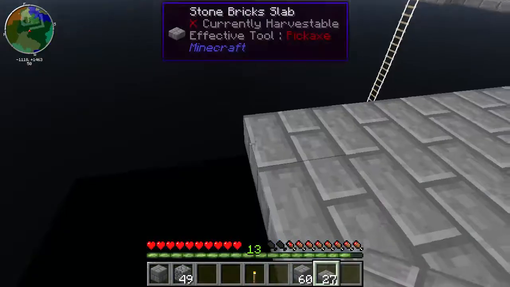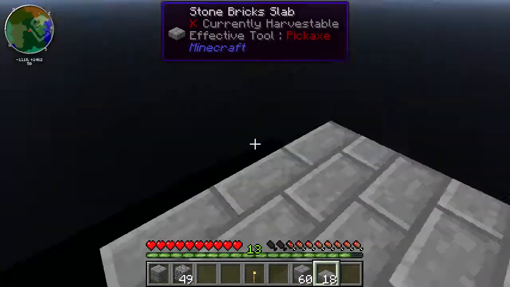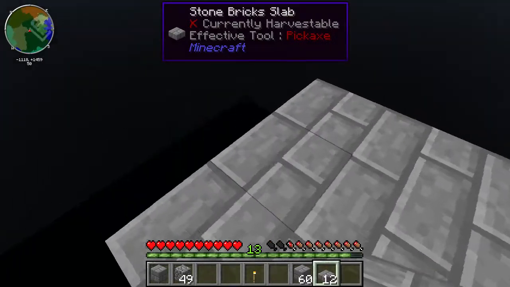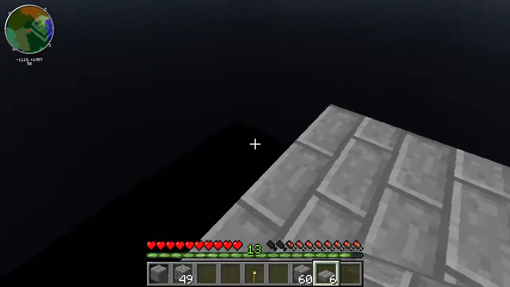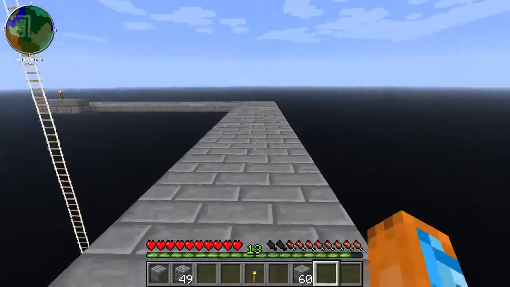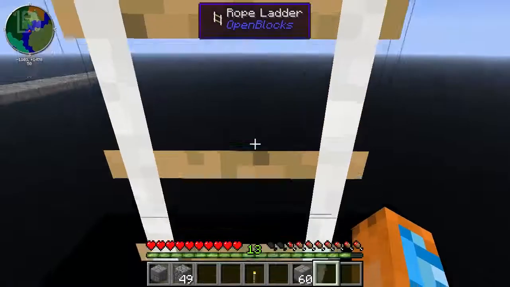Let's see. Oh, this is looking kind of nice, actually. It's going to be a nice, relaxing little pathway over here. Maybe we can put some machines to the side. We want to make sure that any of our crops are away from the underside of that. All right. Almost out of these slabs, so that's fine. Oh my goodness. All right, don't fall. Don't fall. Okay, we're good. This is actually looking kind of nice. I like this. So glad that I did decide to go with the stone bricks. I think that's a much better choice.